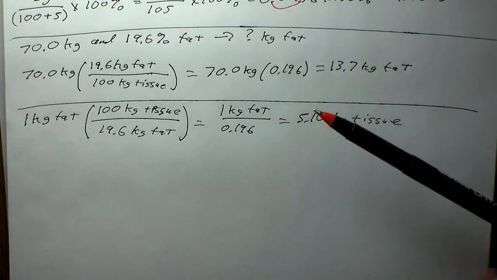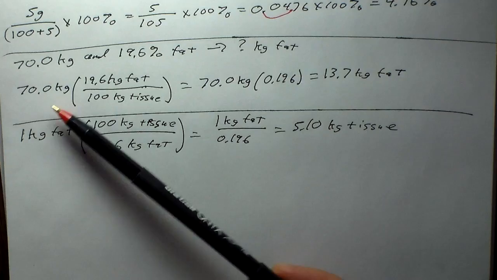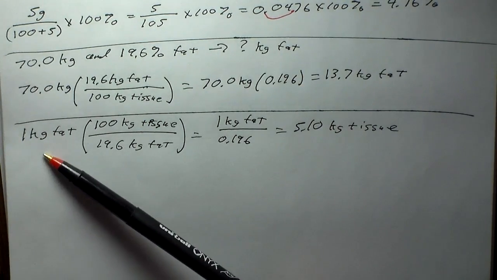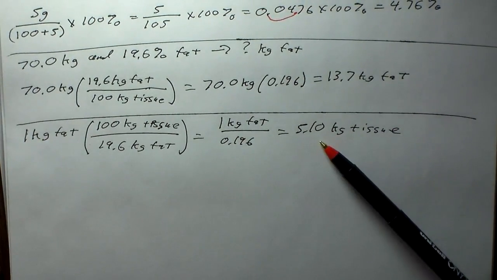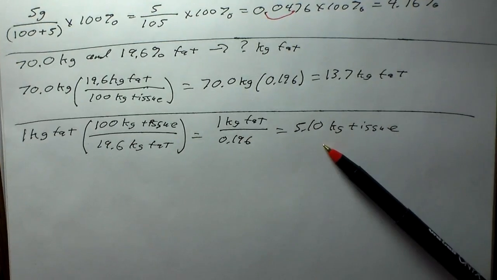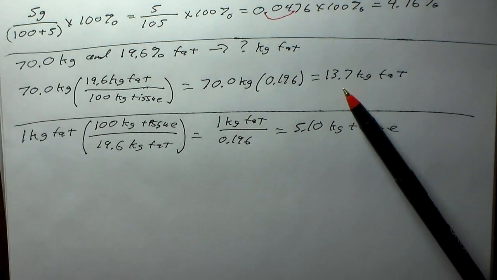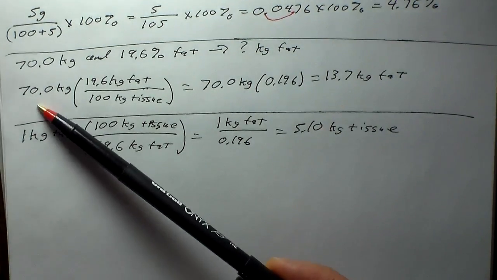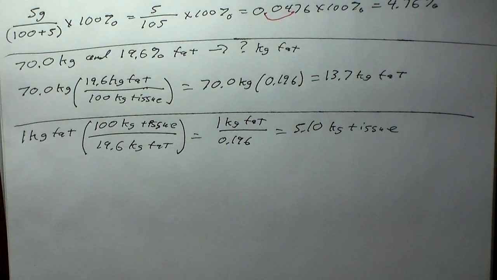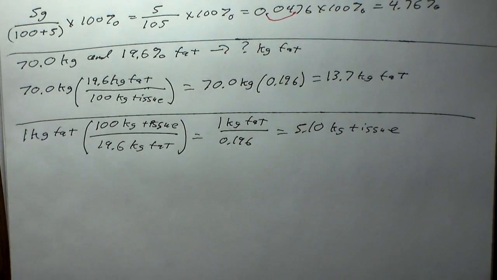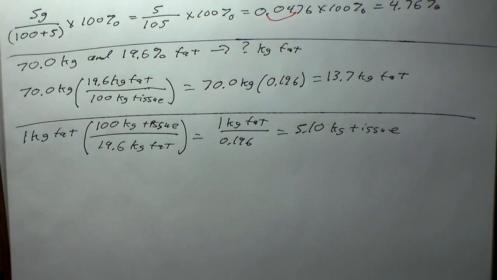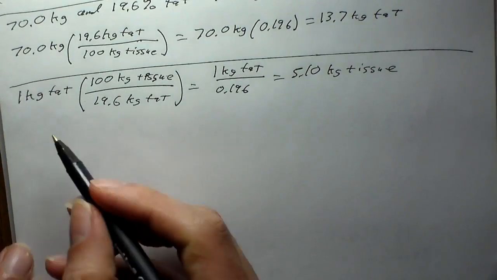And if you happen to do that, then you just step back and say, well, am I getting bigger or smaller, right? I'm starting here with the small thing of fat, which is my subset. My whole thing should be bigger than that. If it gets smaller, you did it the wrong way. Over here, again, like we said, the subset has to be smaller than that whole. Otherwise, we did it the wrong way. So it's a very, very good way of just checking to make sure your answer actually makes sense.